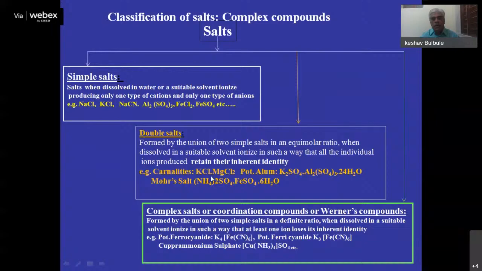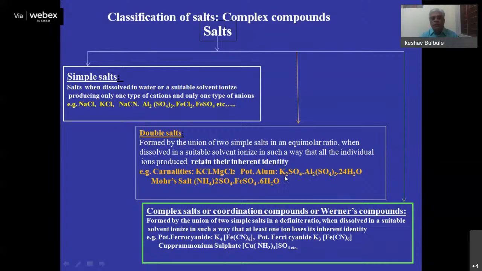We have some typical examples of these double salts. Carnallite, naturally available, is the double chloride of potassium and magnesium. We have potash alum, otherwise known as alum. It is K2SO4, Al2(SO4)3, 24H2O: 1 mole of potassium sulfate, 1 mole of aluminum sulfate. When dissolved in water, and if excess water is evaporated by heating, you get beautiful colorless crystals which are hydrated in nature with 24H2O. When potash alum is dissolved in water, you get K plus ion, sulfate ion, aluminum tripositive ion, and again sulfate ion.